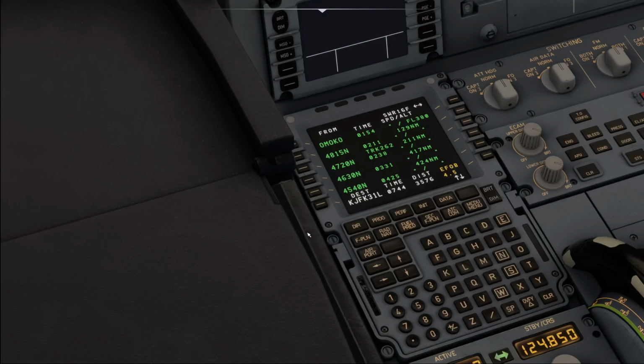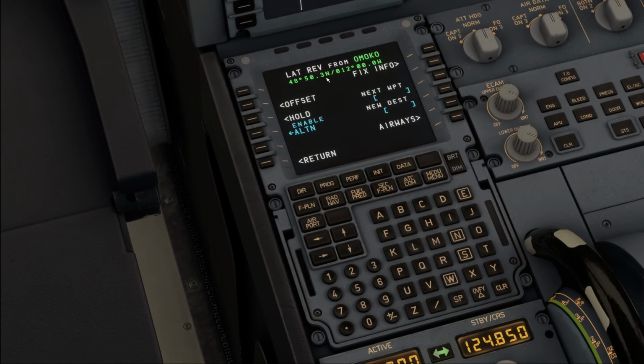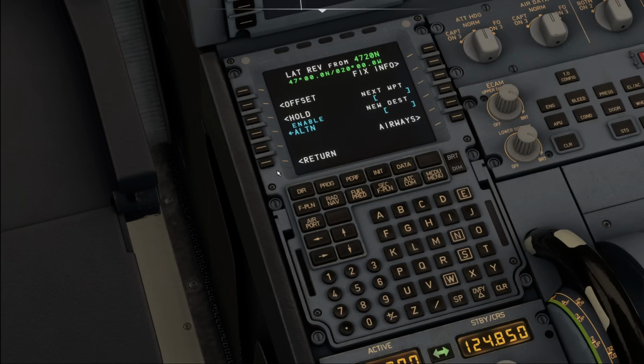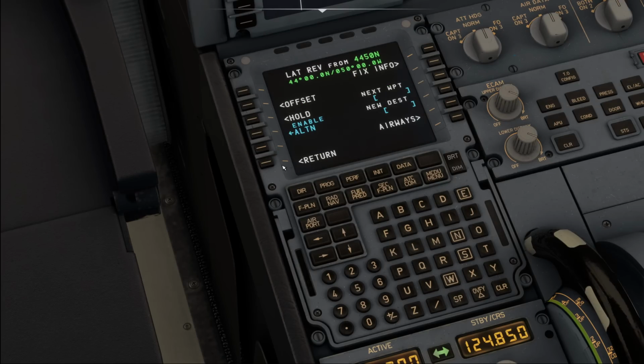So here we go. Now what we do over here is to verify that the coordinates shown for those waypoints match what is in our flight plan. So Omoko 4850.3, 12 west, and then 4815N equals 48 north, 15 west. We check that there is no half coordinates and no stuff like that anywhere in here. And now we do the same for any of the other waypoints, verifying that the coordinates match what we're expecting. That way we can exclude any database errors which might have fatal consequences, since there is no radar available across the North Atlantic.